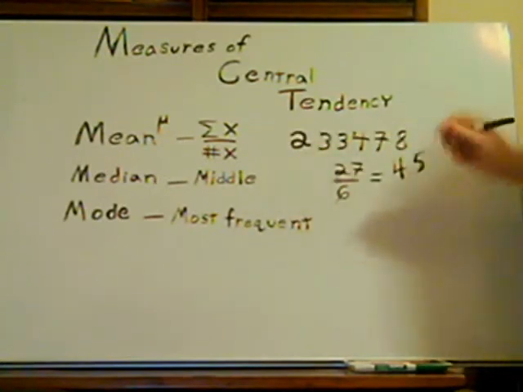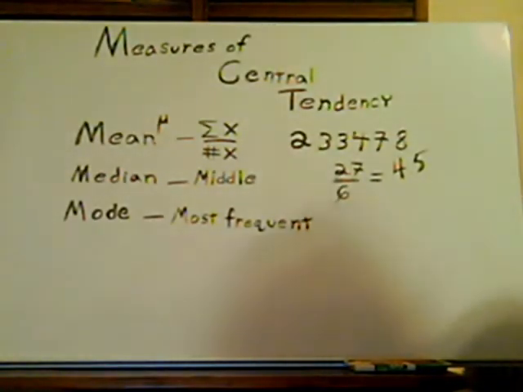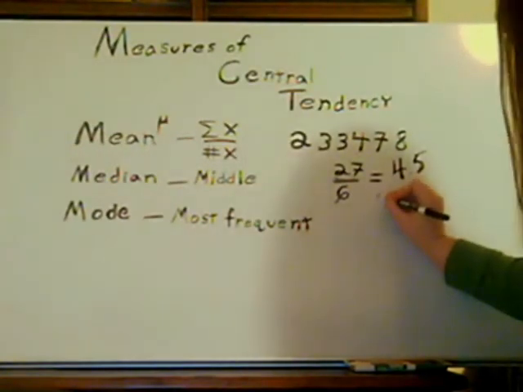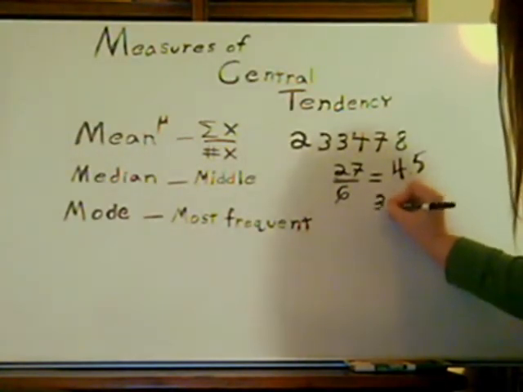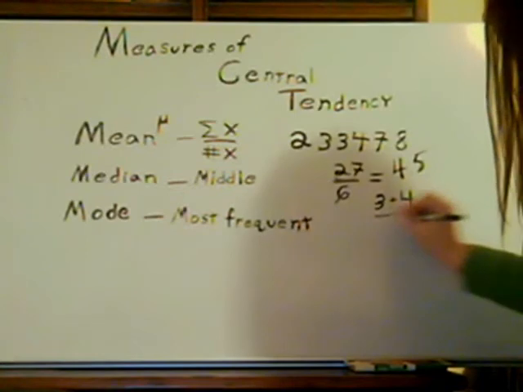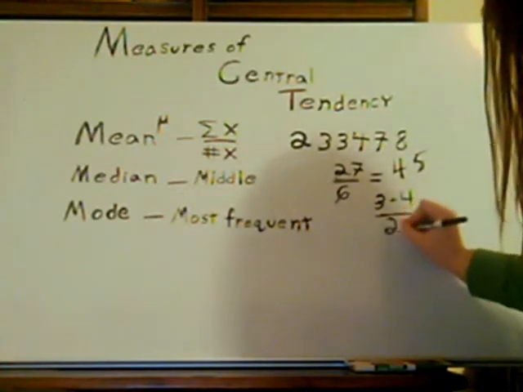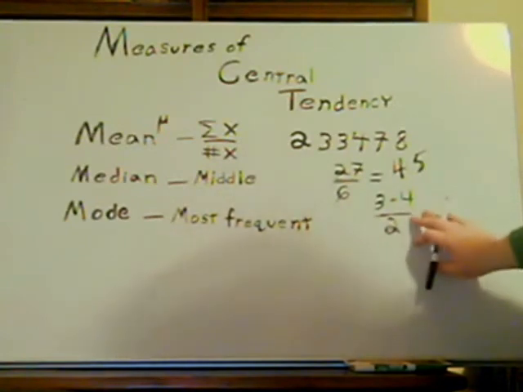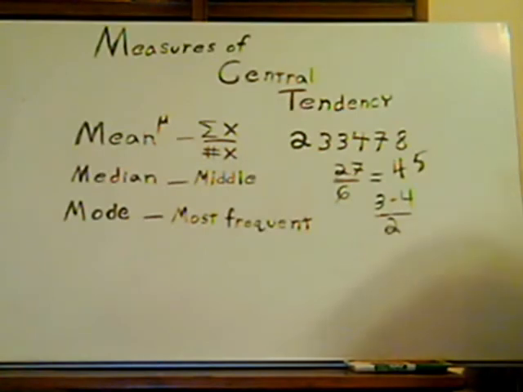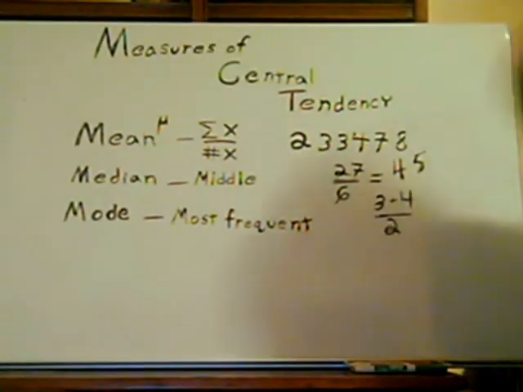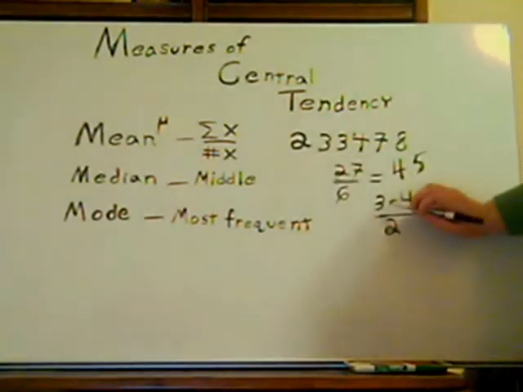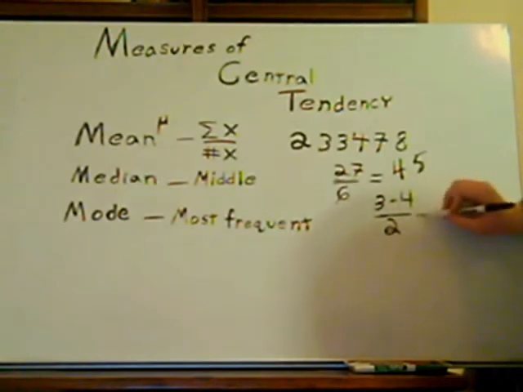When it comes to that, you have to do just a little bit more math. To find the median when you have an even number, all you do is you take the two middle numbers, which in this case are 3 and 4, and you add them, and then you divide by 2. Simple as that. It's almost like you're taking the mean of the two. What do you get when you calculate it? 3.5 is what you get for the median. We got 4 plus 3 equals 7, divided by 2 equals 3.5.